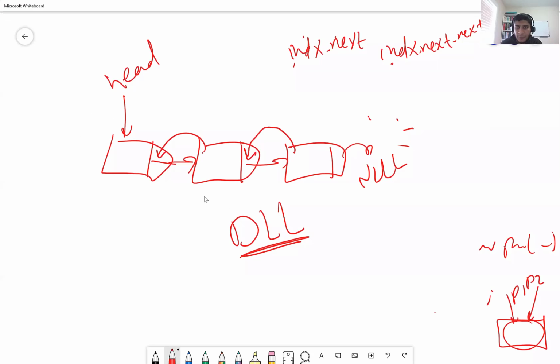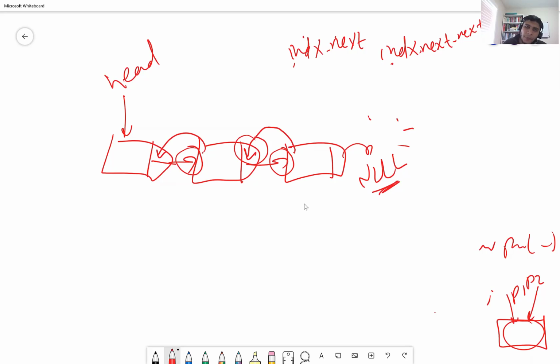Going back here, if I have this, you cannot simply say the tail will point next to null, right? Because you really need two pointers. If you look into any node here, you find that there are two pointers to every node, while for the tail there is a single pointer or single reference. So what people usually do, there are multiple things that can be done.